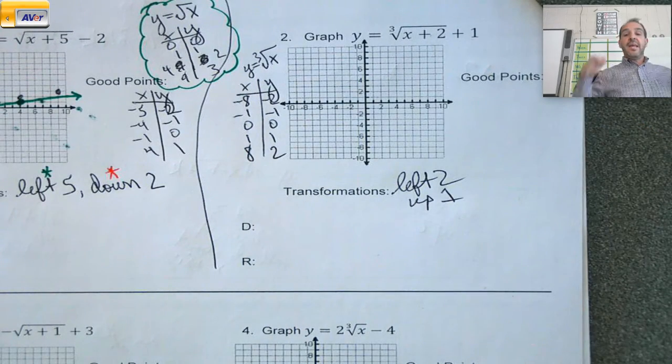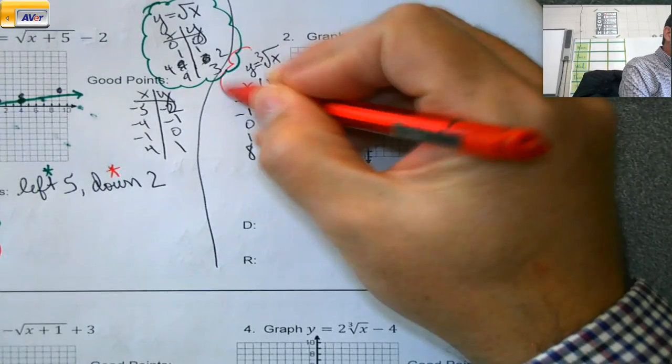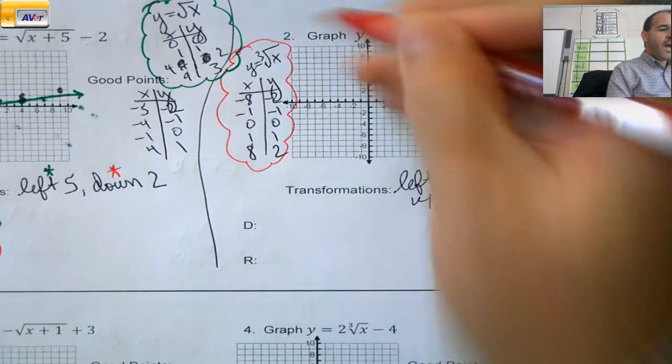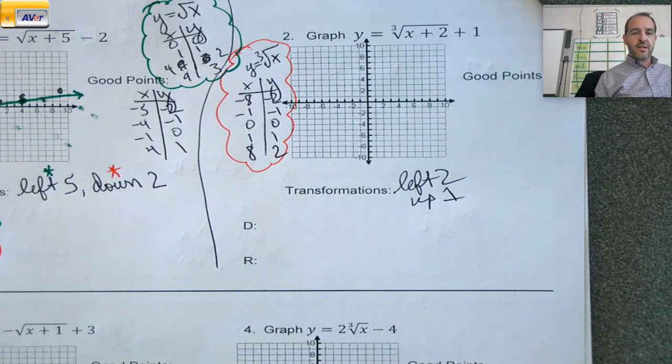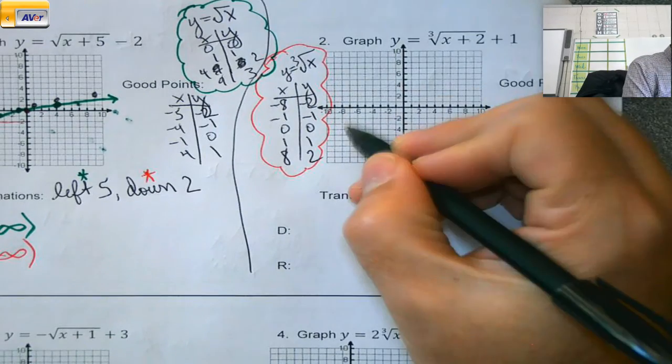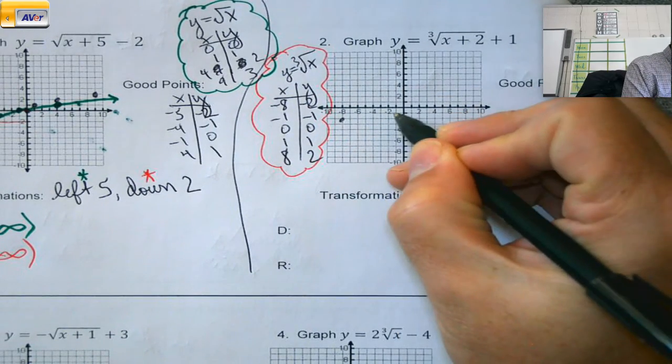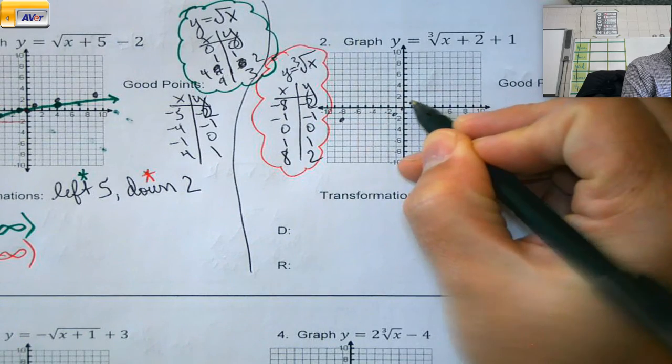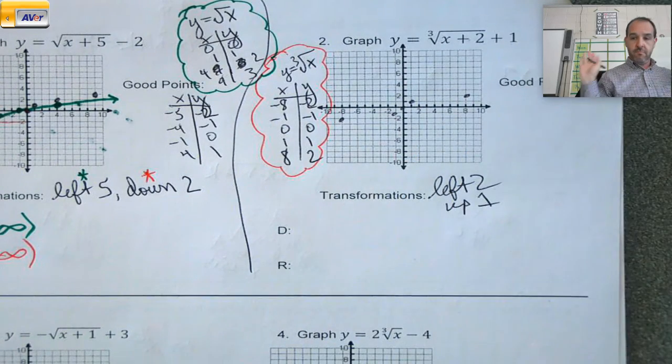Now again, if you don't know your perfect cubes and stuff at this point, don't worry. You've still got your friend here. The calculator can still help us. But yes, it's going to work the same way as the last one did. If I plot those 5 points to start every single time I'm graphing one of these, I plot the 5, okay, I leave it alone.